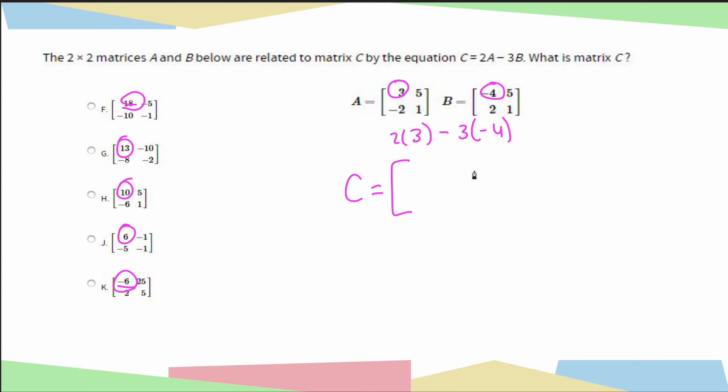Here, this is just personal preference. I like to just do the negative 3 times negative 4 to give me a positive 12. So I'm doing 6 plus 12 to get this position here, which would give me 18. I'm not even going to do the rest of my matrix. I'm going to skim my answer choices, recognize that the correct answer is choice F. I would actually just for practice recommend you go through and do the rest of this, but really you can see how quick these answer choices can be once you have these fundamental steps down.